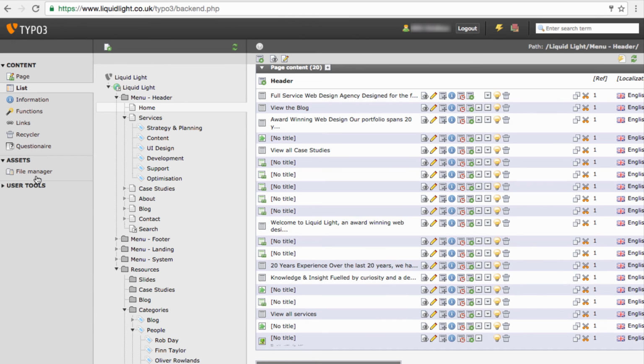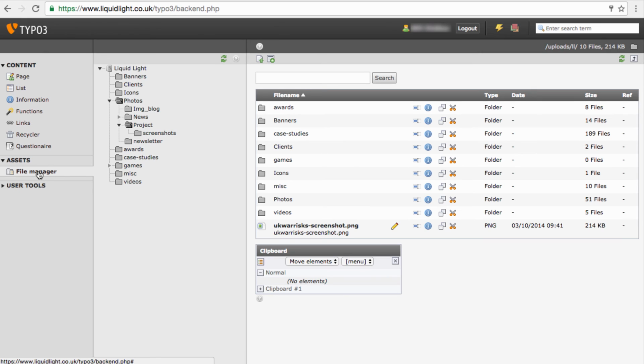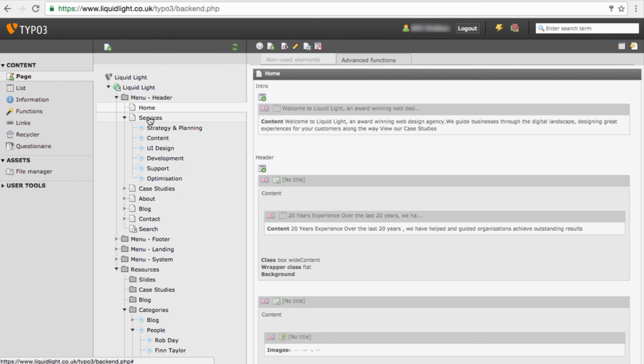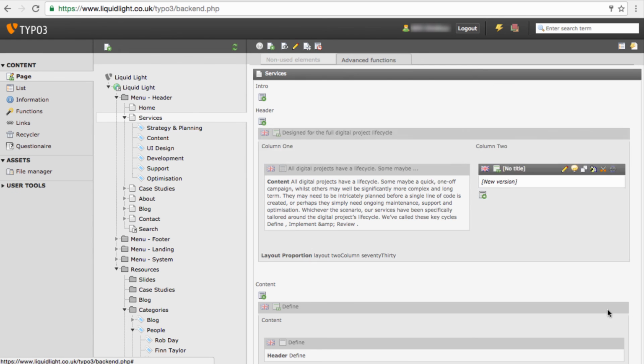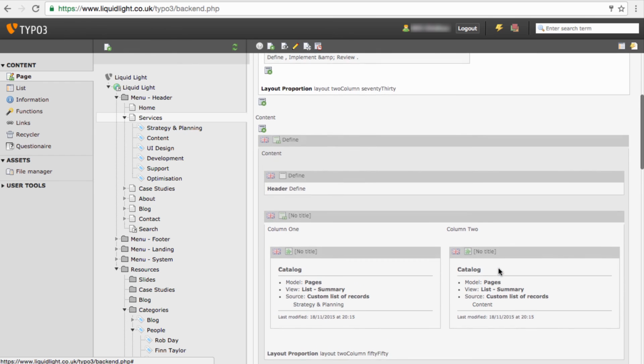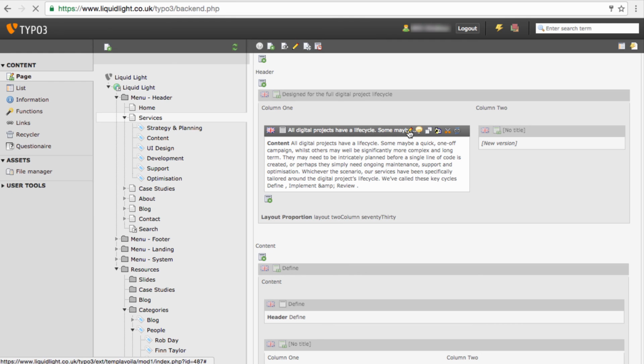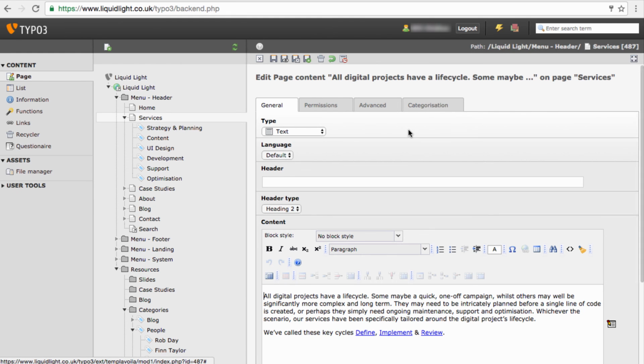If from the module menu I choose to go into the file manager, then you will see that the page tree panel has now updated to show the files within the file manager, and the editing pane is now a selection of those folders and their contents. So most of the time, as a content editor, you're going to be looking at being in page view mode, selecting the page you wish to edit, and then in the editing panel, you'll be able to locate the specific content block that you want to edit, and then edit it. Now that's as far as I'm going to go in this video, because this is a whole separate video just talking about editing and updating text and images.